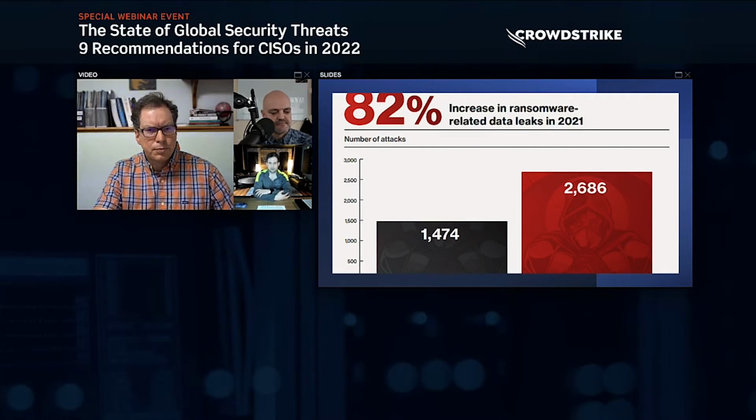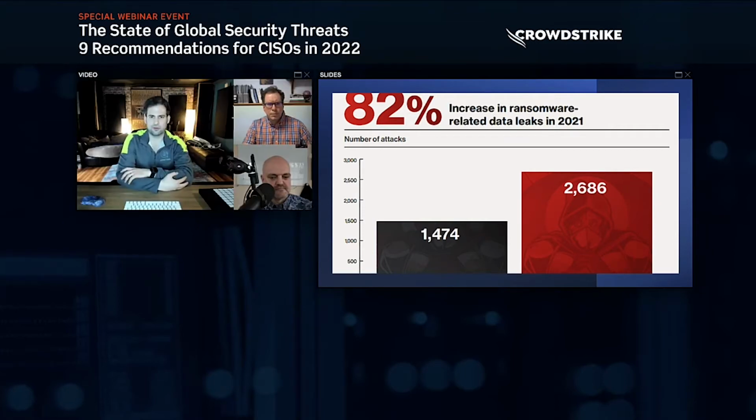Yeah, regarding the slide that we're looking at, I think it's very important that cybersecurity professionals start thinking of ransomware less as a function of malware, but more as a function of extortion and coercion. When you think about why the majority of victims actually paid last year, in many cases it had less to do with the malware and the encryption of the environment itself, and a lot more to do with the data leakages and the extortion and the ability to hold PII at risk.